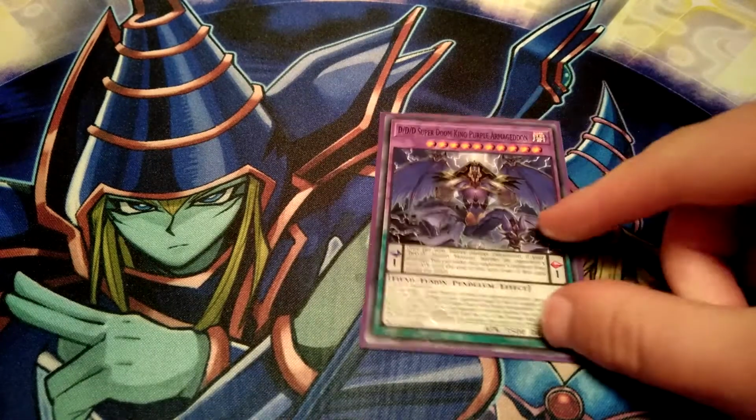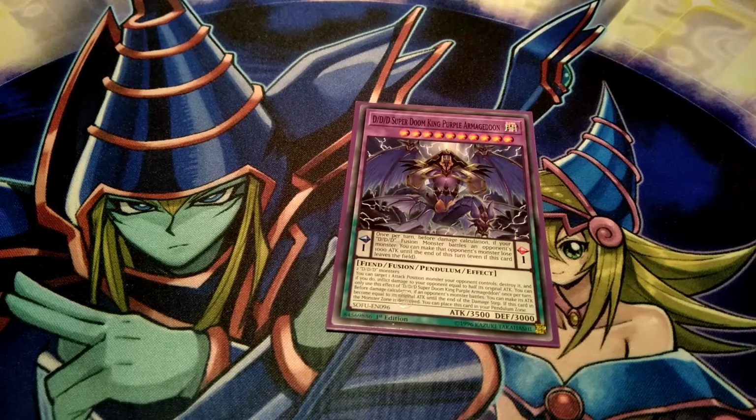First run, DD Super Tomb King Purple Armageddon. Really good fusion monster actually. It requires 2 DD monsters, so you probably have to use a spell card, the continuous spell, for it to summon it. It has kind of a link with destruction type effect, and it has 3500 attack as well, and has pretty decent secondary effects as well.